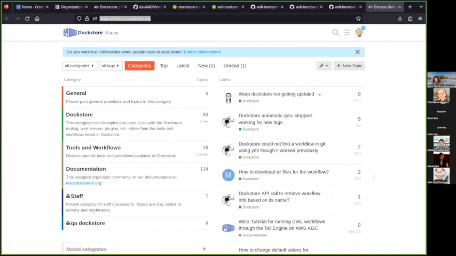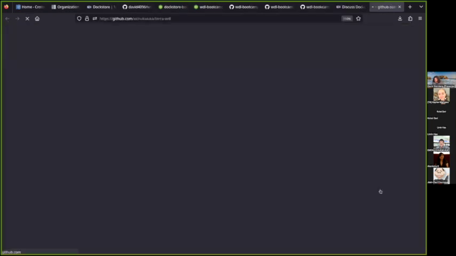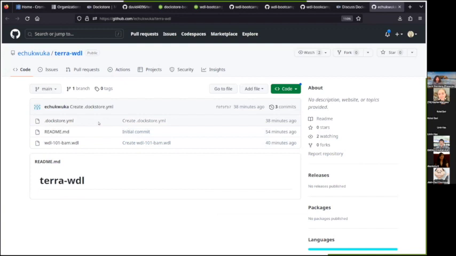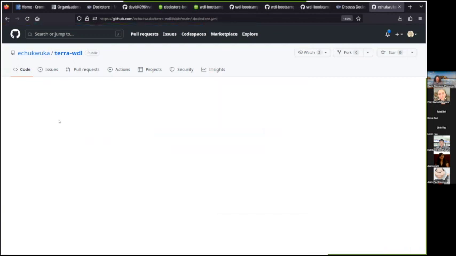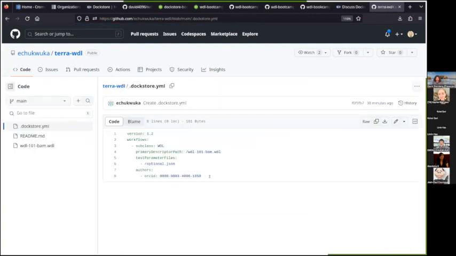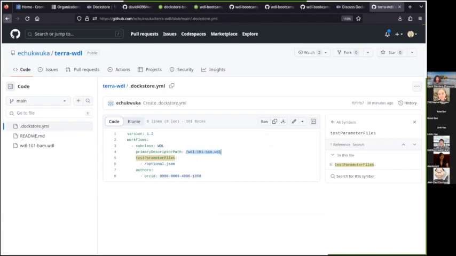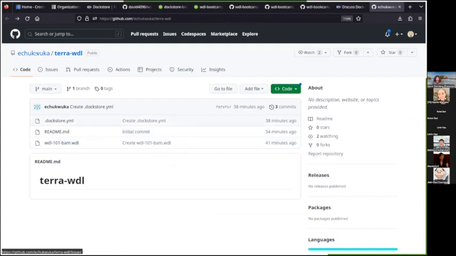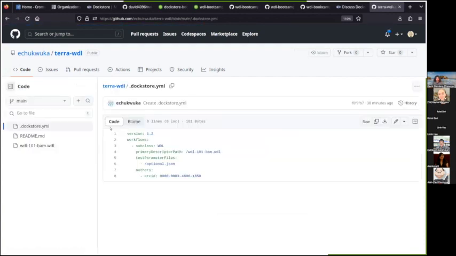Thanks, Millie. Can you help me check everything is okay? Yeah, let's do that. My YAML validation will not be as good as the Dockstore one, but let's take a look. This looks right to me at first glance. Let's just make sure that this file is the way that you named it here. Yeah, this looks good.